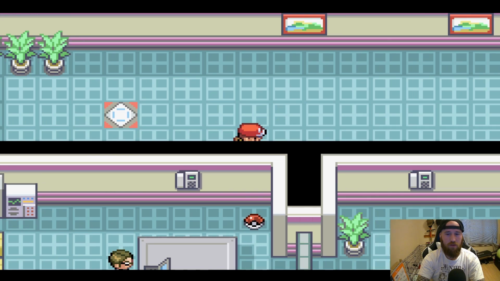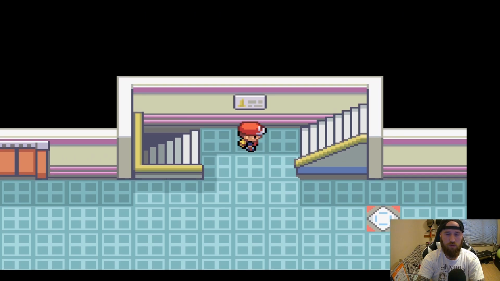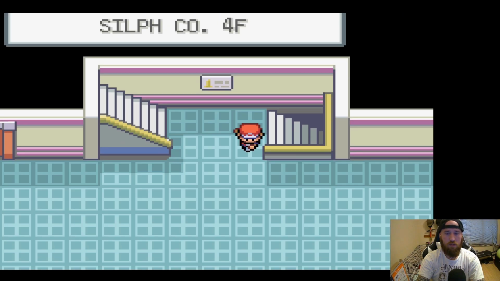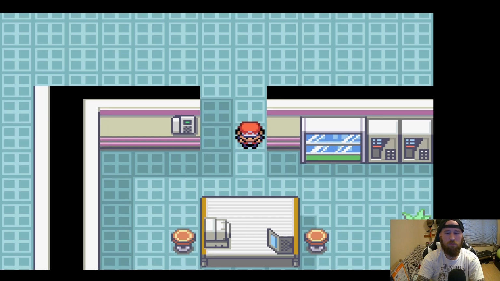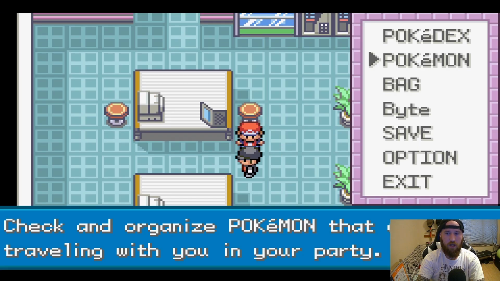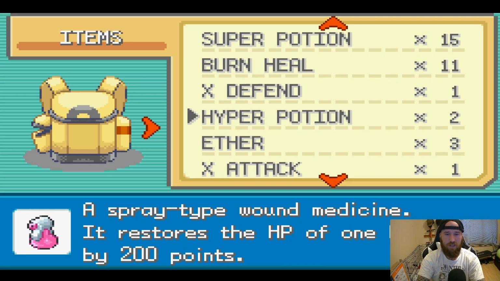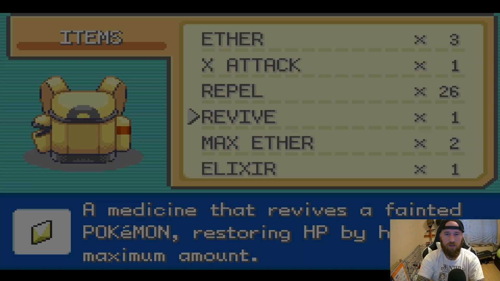That's a good question. Guess you gotta just sit tight. Nothing here? Nope. Okay. On to the next. The fourth floor. What up, dog? Oh yeah, our Jolteon. I think this is the first time we're using a revive.